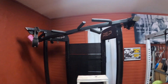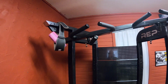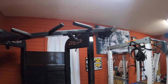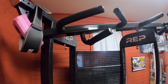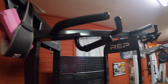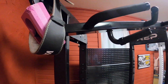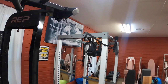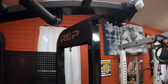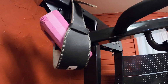Nearly two hours into the build now. I had to use some of my engineering abilities. The project was almost over for the night. Trying to hang this chin-up bar. That's solid steel, man. It's heavy. Wow. So yeah, I had to loop a belt around here and use a yoga block to get this end up high enough. And when I say I just have these two bolts started, they are just one thread. So now I'm hoping they'll hold enough that I can move this and get this up there.